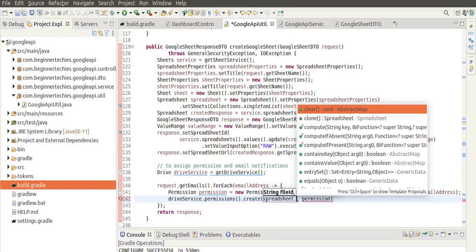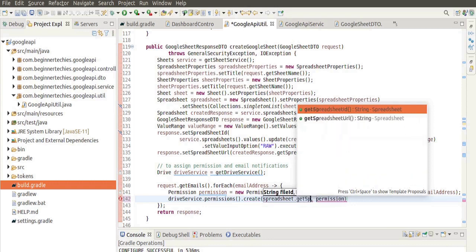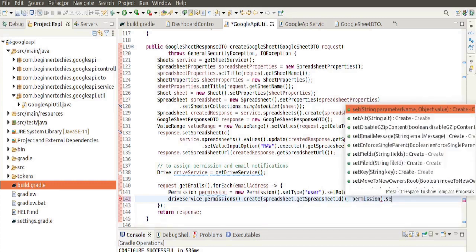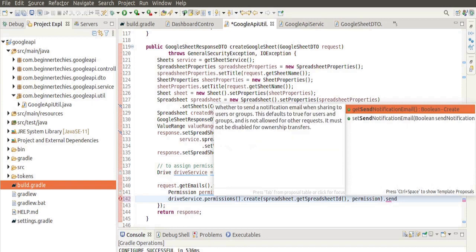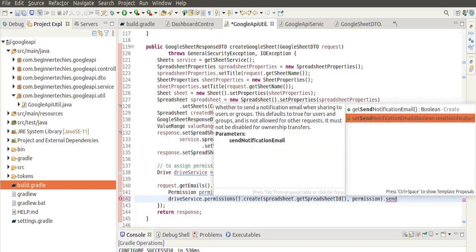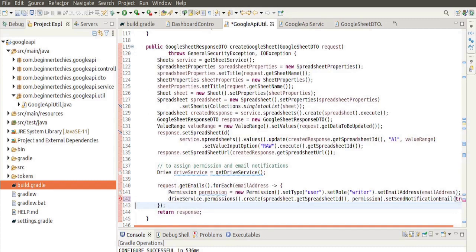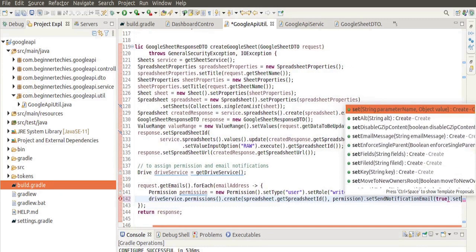We need to pass this spreadsheet ID. So this spreadsheet should have these permissions, and we can also send the notification. This should be true, and set email message.